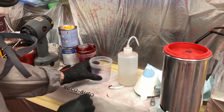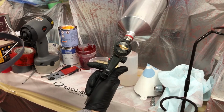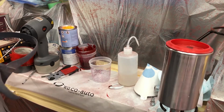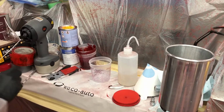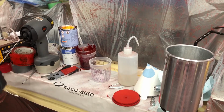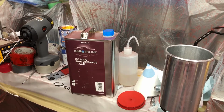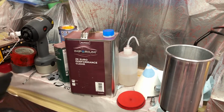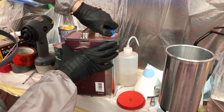So we'll be spraying clear with my SATA Phaser 5500 1.3 RP. Fancy little unit. So today we're going to be mixing up some Imperium 2K Euro Performance Clear. I checked with my paint reps and they said that it will indeed work over the Sikkens base coat, which isn't surprising. Both made by AkzoNobel.